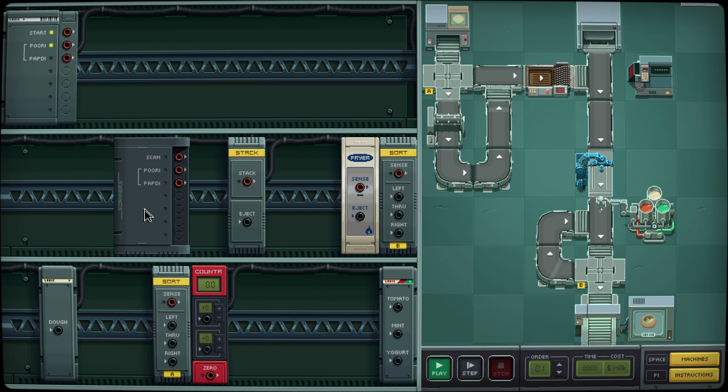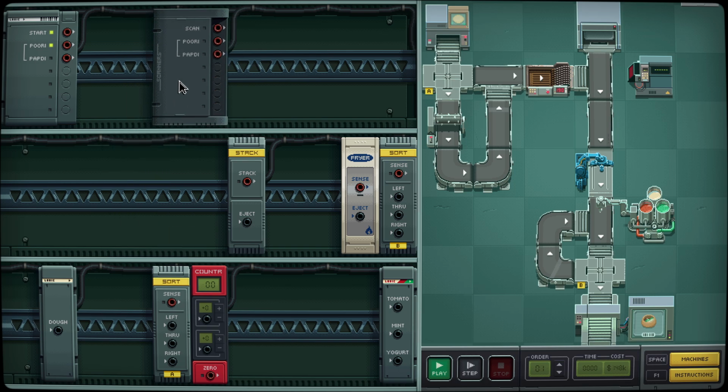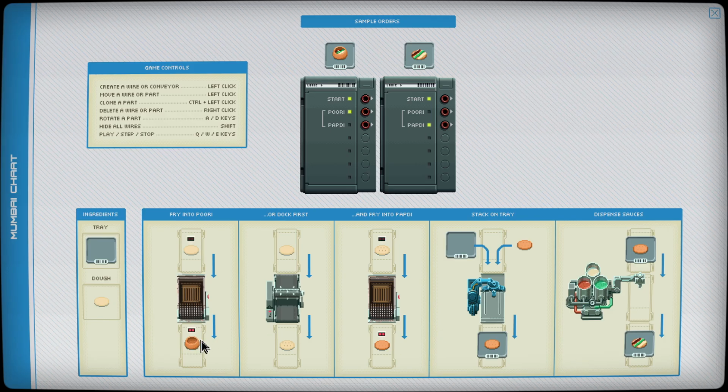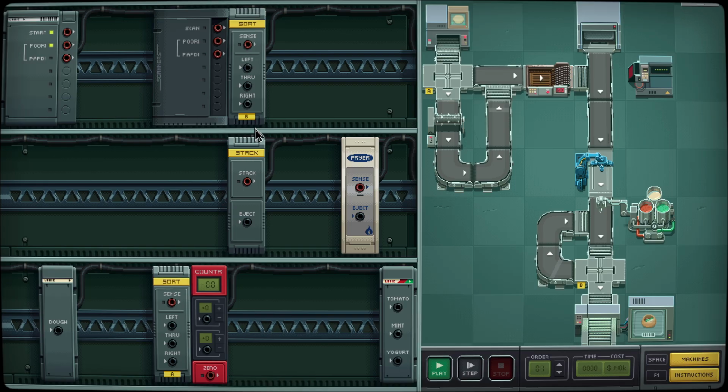Let's test it. So how much of the puzzle do I have to set up in order to do that? Actually, quite a bit of it, I think. Because what if the other thing comes through first? And in fact, we know the other thing's coming through first. So when we scan, I need the other sorter here. Okay. When we scan, Puri is the one that doesn't get docked. So if Puri, from this thing's perspective, that's send left. If Popti, send through.